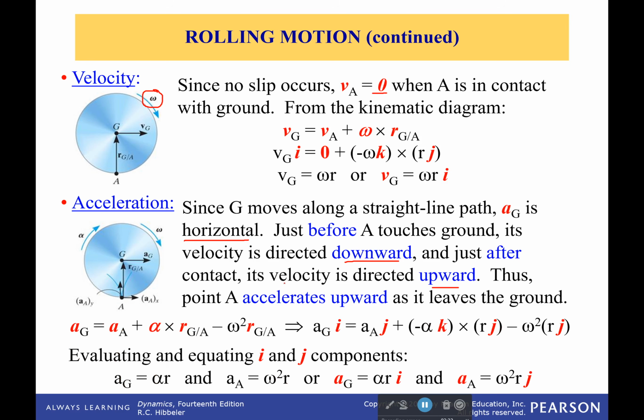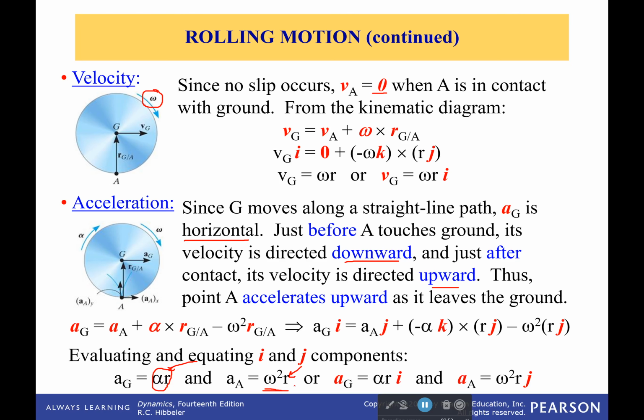So if we plug all of this in, what we get is that the acceleration at point G is simply equal to the angular acceleration times the radius. And the acceleration at point A is going to be equal to omega squared r, which, if you look at it, is our tangential component and this is our normal component of acceleration. That's how we normally write them. So you can see that both are experiencing two very, very different types of acceleration.